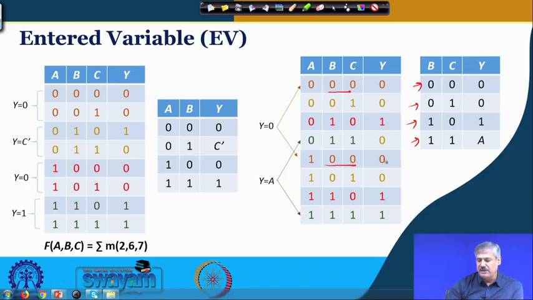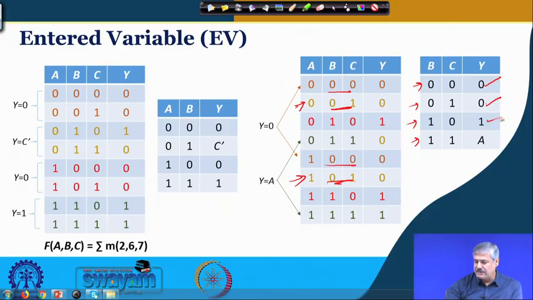And what is the value of y at that time? y is remaining 0. So, y is not changing, remaining constant with 0. So, that way if BC is 0 1, BC is 0 1 over here, this will be pairing with this one, and you see that A is changing from 0 to 1. What is happening to y? y is remaining 0.